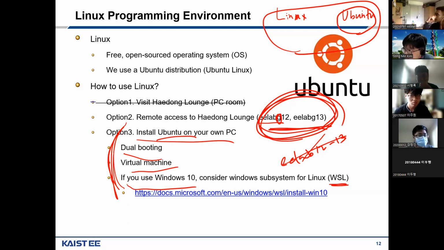Okay, Ubuntu releases. There are different release versions within Ubuntu as well. And the version that we were using, I don't have that number at the top of my head, but if you're interested, you can look into the Hedong Lounge website, then they should have it. So Ubuntu is a Linux. Linux is not always an Ubuntu.